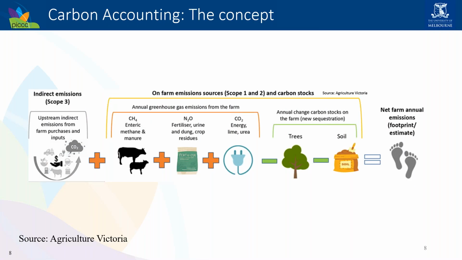So going deeper into this, having a better look at the ins and outs, we can see that there's also this indirect Scope 3 emission source. And interestingly, in most cases outside of agriculture, for businesses, this Scope 3, these upstream or downstream emissions, is normally a lot higher than your Scope 1 and 2. But because agriculture is primary production, it'll actually be the Scope 1 and 2 that generally are your highest emissions.